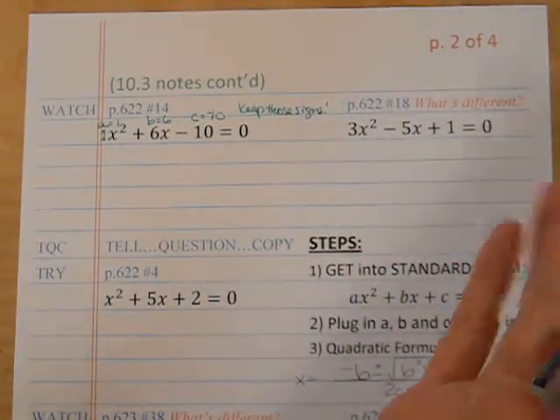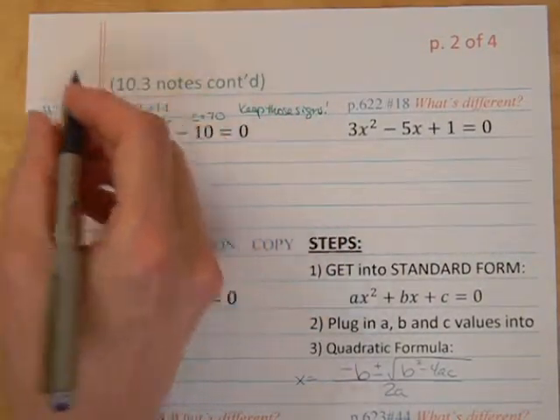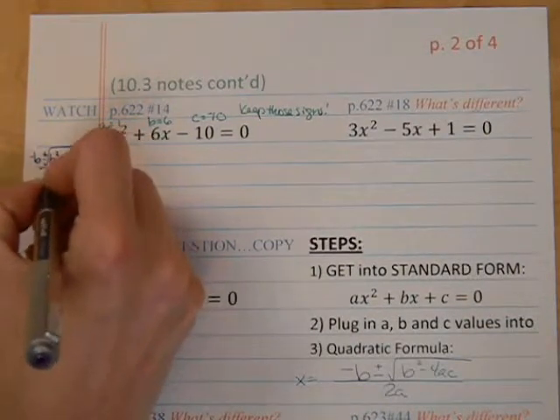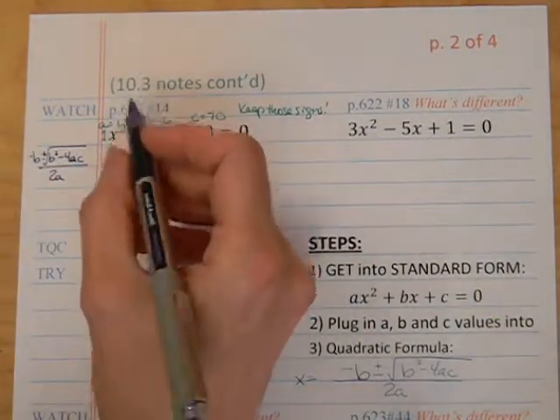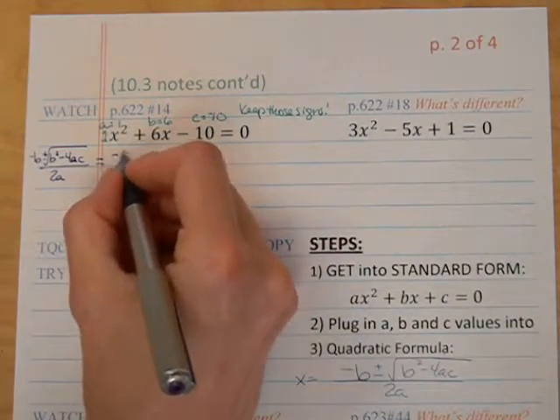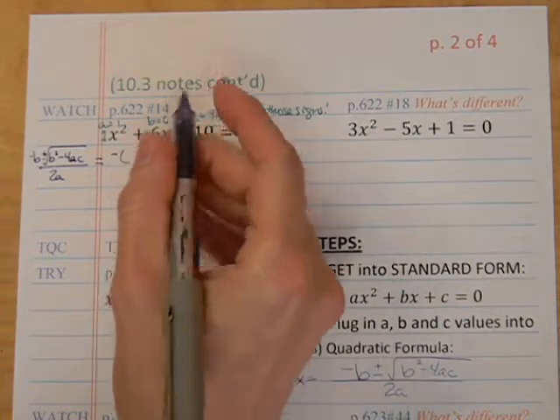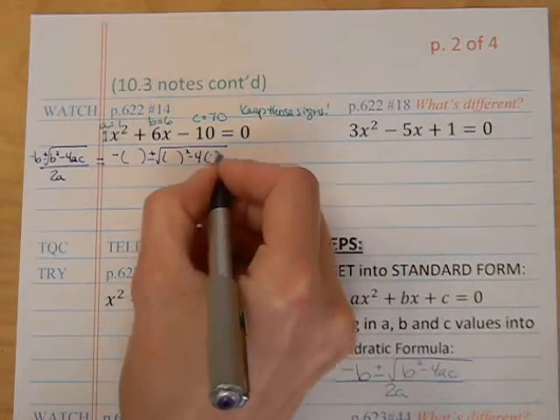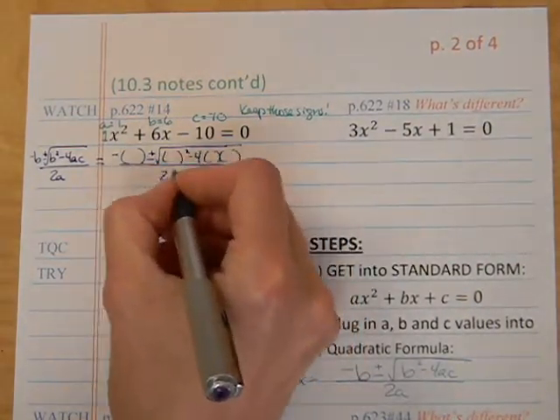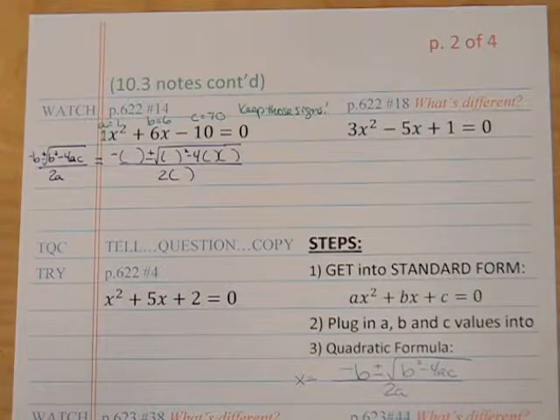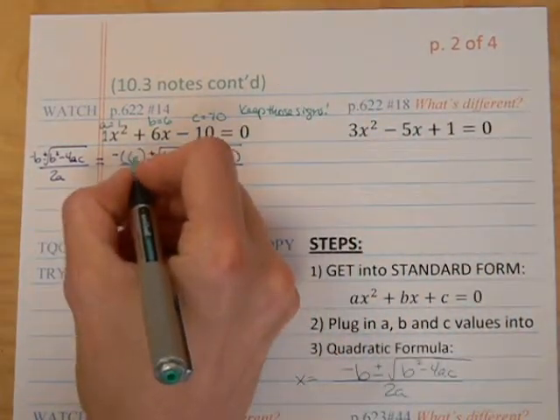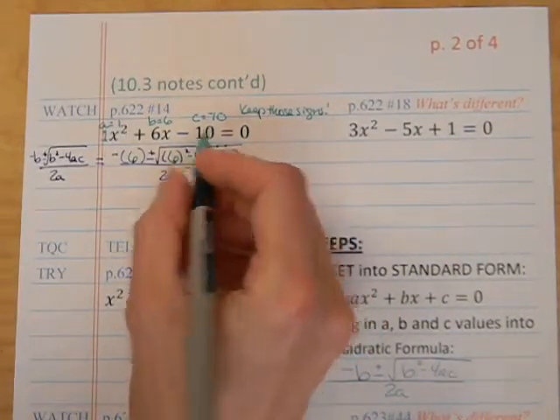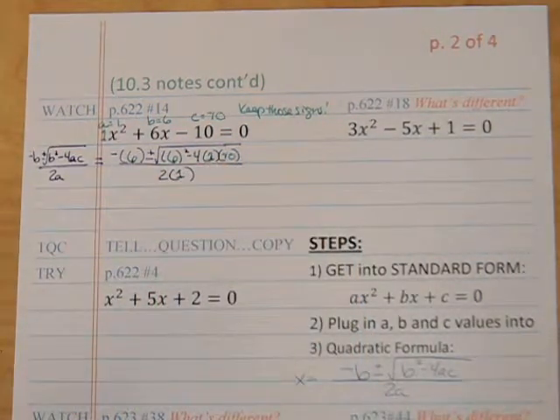And then just to help ourselves memorize the formula, we're going to write it out every time. So negative b plus or minus big square root, b squared minus 4ac, the whole thing over 2a. And I'm going to go ahead and write it again, only this time leaving some workspace for all those values. Negative b plus or minus big square root, b squared minus 4 times a times c, the whole thing over 2a. And then I put my pieces in. In this case, b is positive 6. There's another positive 6. A and c, a is 1, c is negative 10, and a on the bottom is 1.